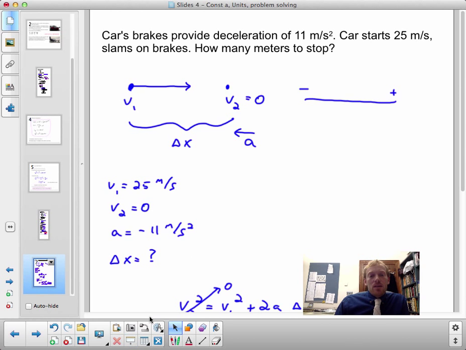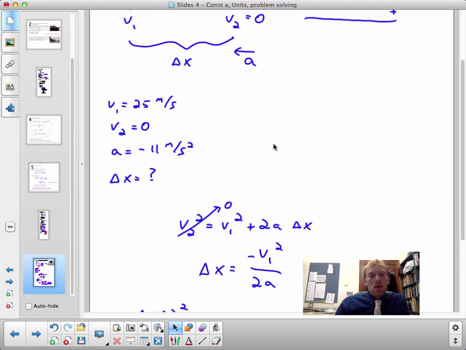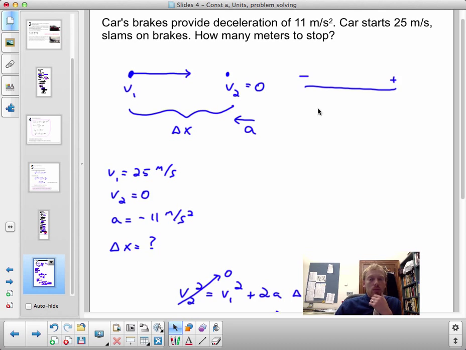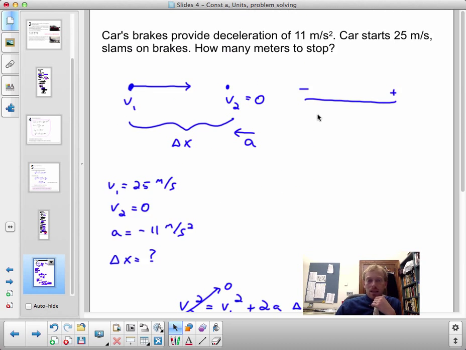This is another written out example of a constant acceleration problem. Notice that here, if I've defined this direction to the right as positive, the car's brakes provide a deceleration of 10 meters per second squared. Notice that the acceleration has a negative value because the acceleration is in the direction that I have called negative. Review this and make sure that you understand it. And you should have the skills that you need in order to do the constant acceleration homework problems.